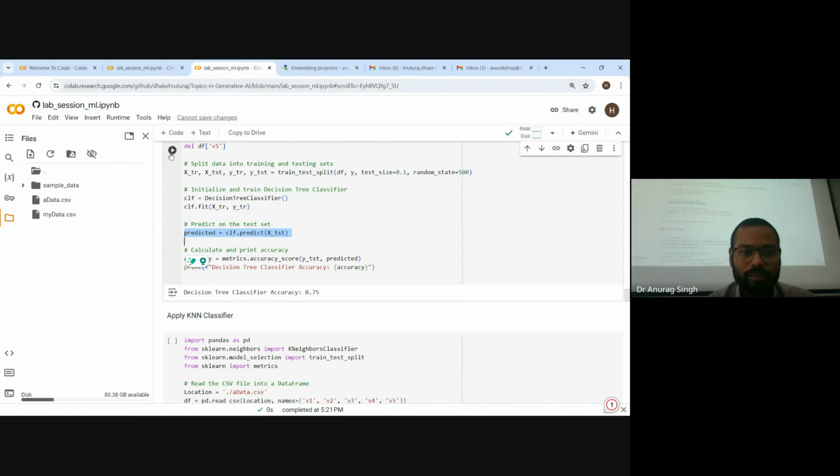Let's print it. Accuracy, okay, it's 0.75, almost 75% accuracy. What if we change to 0.2? Will it affect the accuracy?